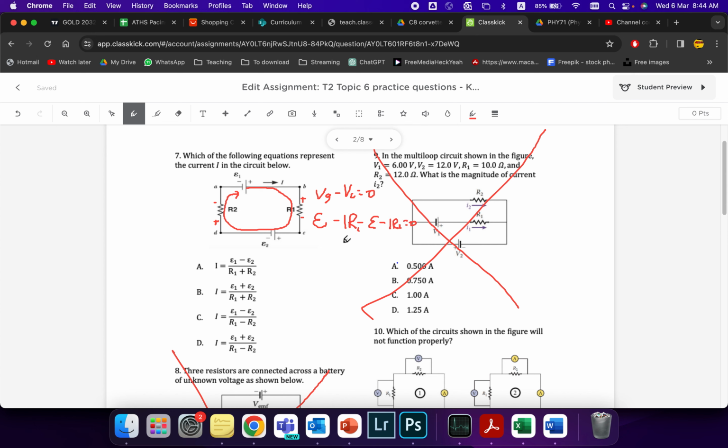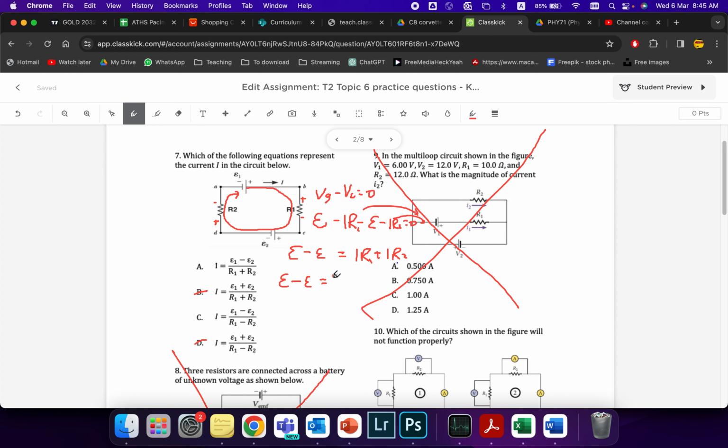So we're trying to solve for I. So let's see if we can solve for I. First thing I'll do is put the E's on one side and the IR's on the other side. So E1 minus E2 equals, and this becomes a positive. If I take that there, that will also become a positive. So it becomes IR1 plus IR2. First of all, E1 minus E2, well, that's wrong already. And now take the I as a common factor.